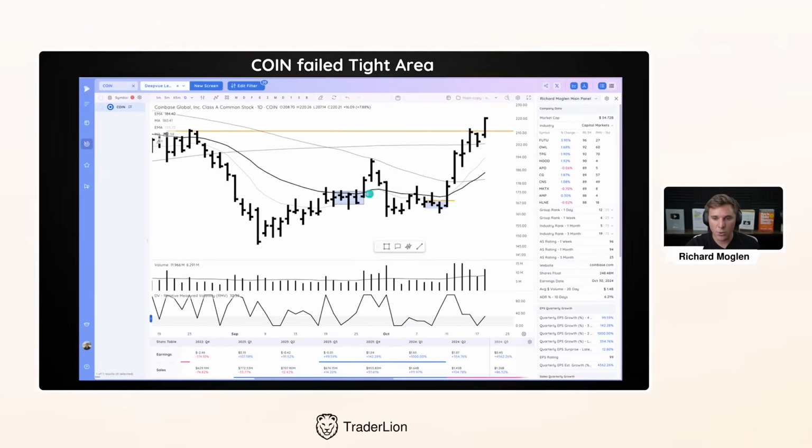Here we've got an example of Coin. You've got a tight range here. You've got RMV down to 0 that tells you to draw a pivot across. It doesn't really break out here until this day and pushes strong for 2 days and then reverses and stops you out. But when you've got a failed tight area, you really want to stay focused on that stock and see if it sets up again.